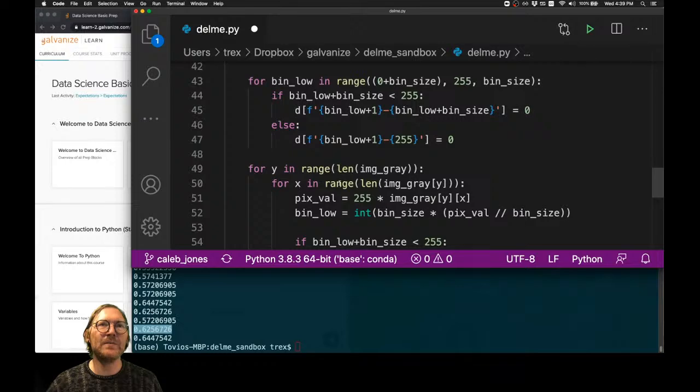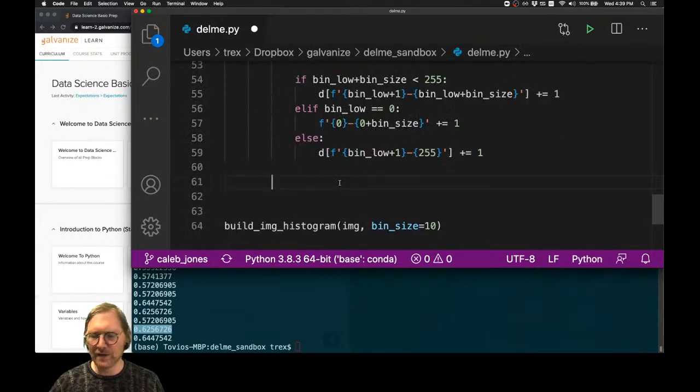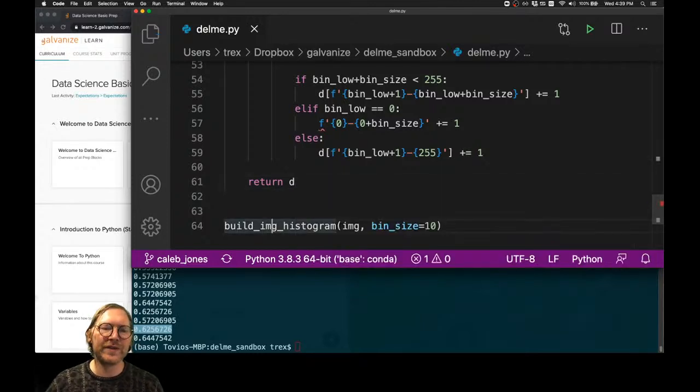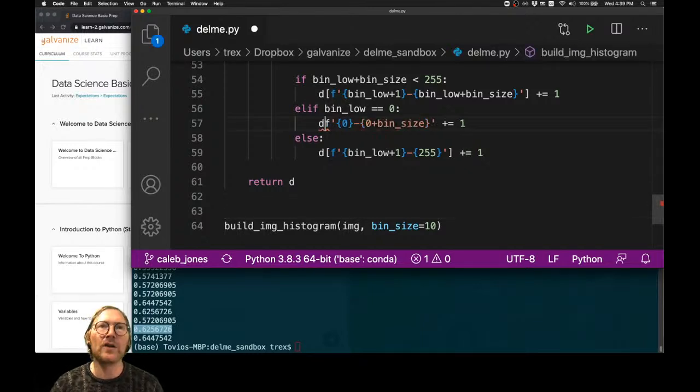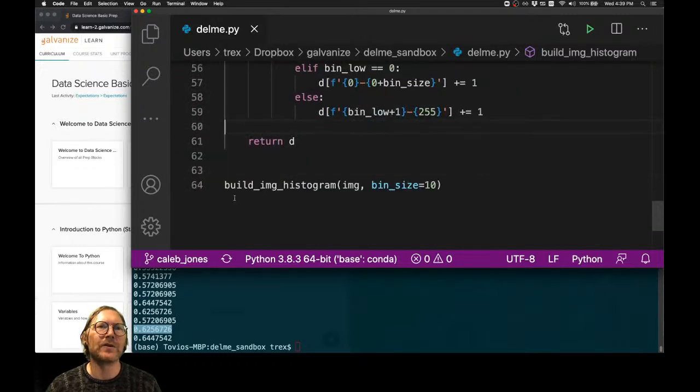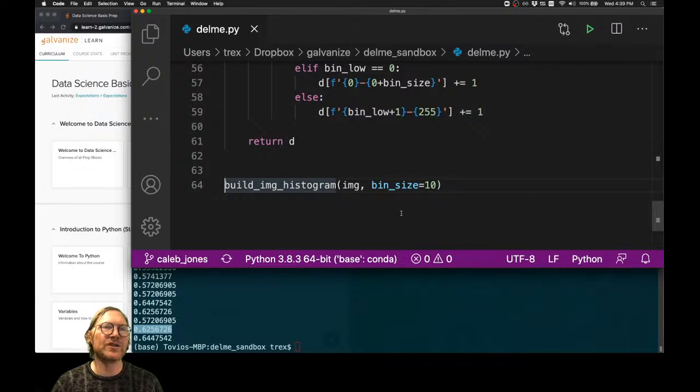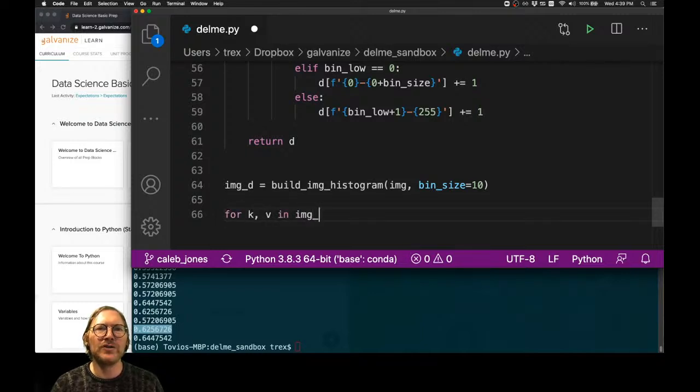And so that may seem like a lot of logic in there, but that's about it. So I'm going to return the dictionary, and then what we're going to see here is counts of the pixels. Oh, here, I've got an error. Let me just correct that. D sub that key. Let me make sure. Okay, that looks good. So I'm going to get out some dictionary. I'm just going to call this image dictionary. And I'm going to say for key value in image dictionary dot items.